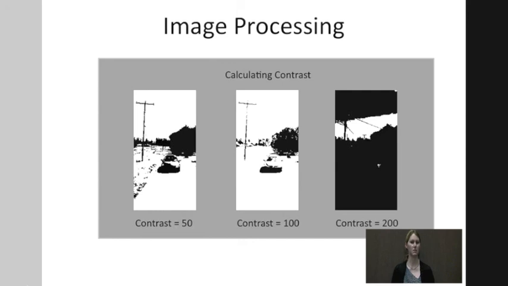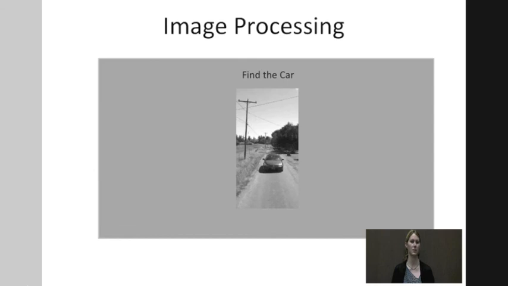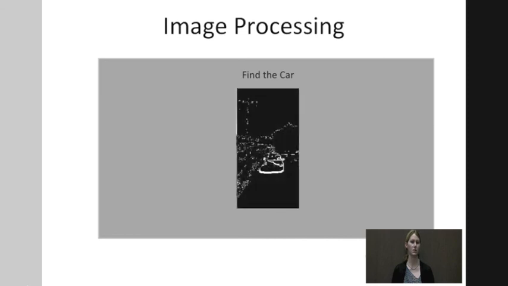Presented here is the same image with different contrast values. As one can see from the examples, the difference in the appearance of the image is vast. Next, the 2 images are exclusively ORed together, pixel by pixel. The resulting image, as seen here, turns white wherever there is a difference in pixel value indicating movement. Notice that the movement from the bushes and trees in the background is also picked up by this algorithm.